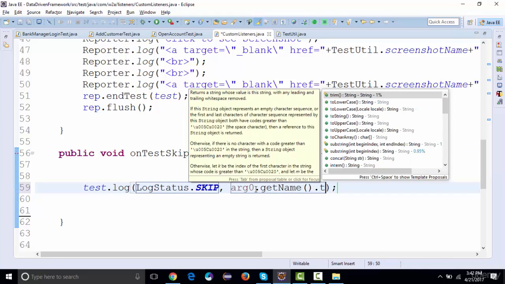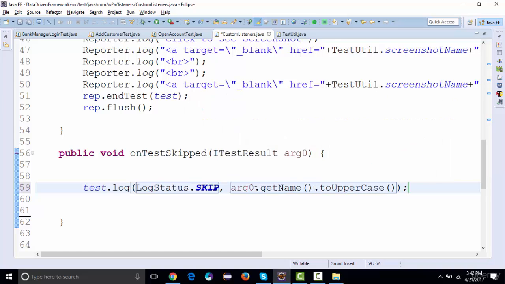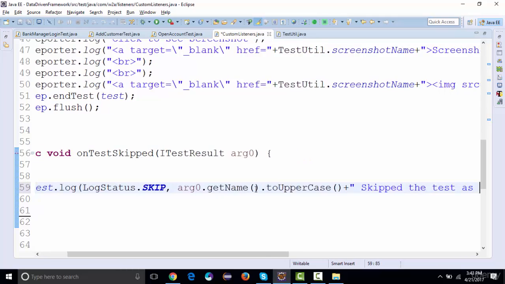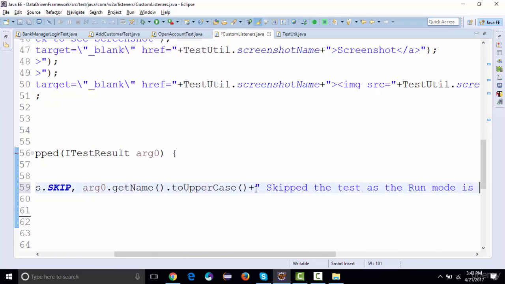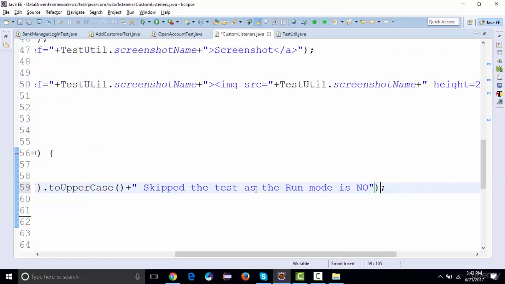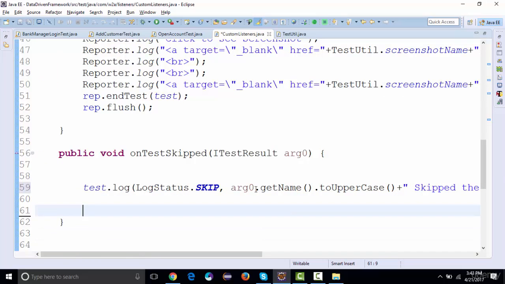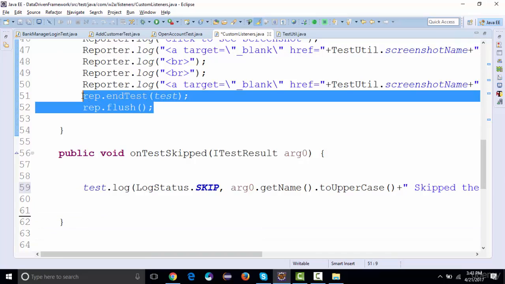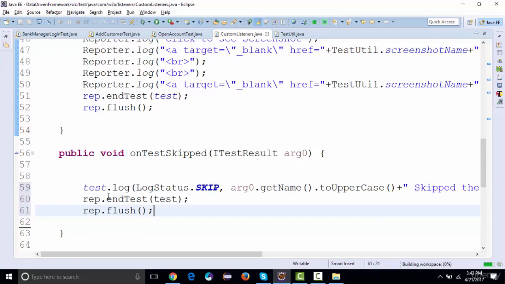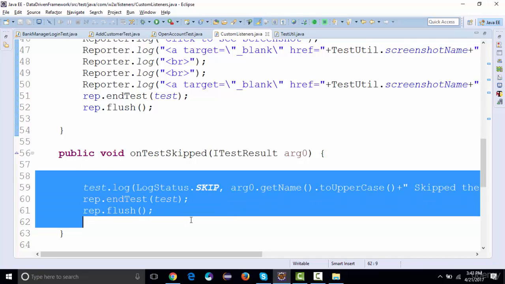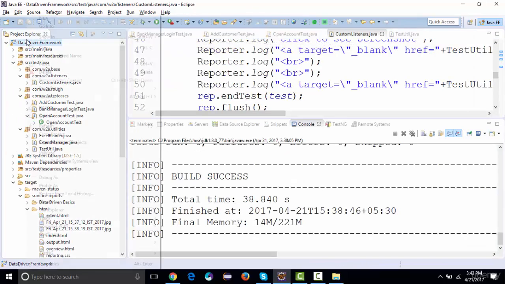We're going to say to uppercase, and then we're going to concatenate. We'll say skipped the test as the run mode is no. Right, and then we need to end the test and flush the report as well. So this should update the things in your extent report whenever a test is skipped.